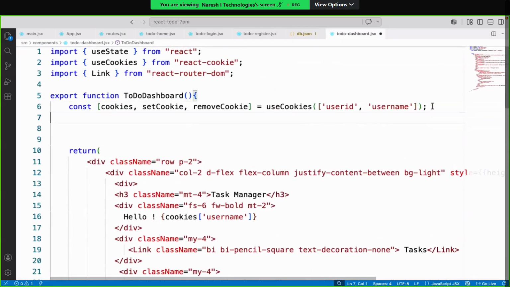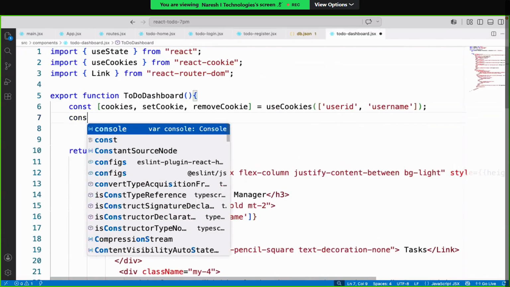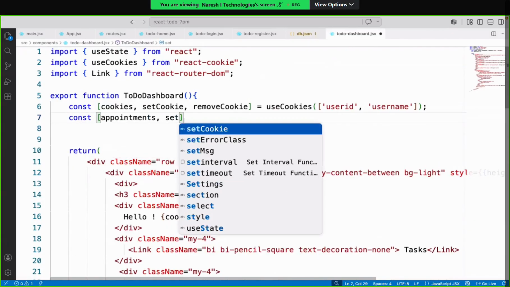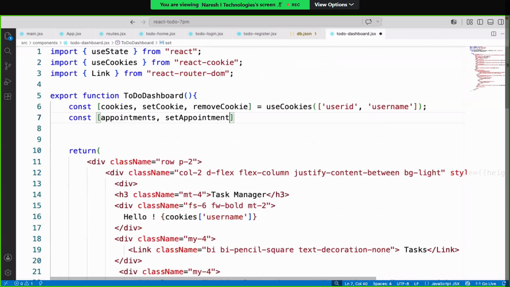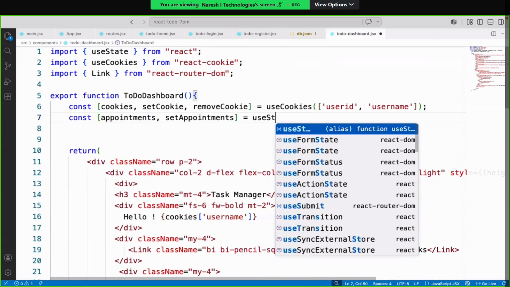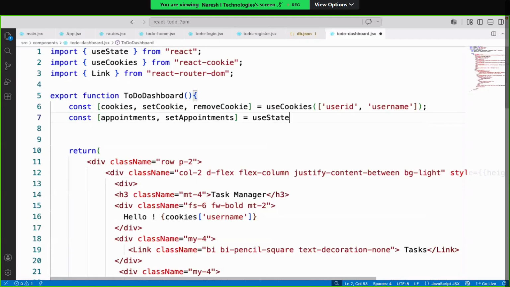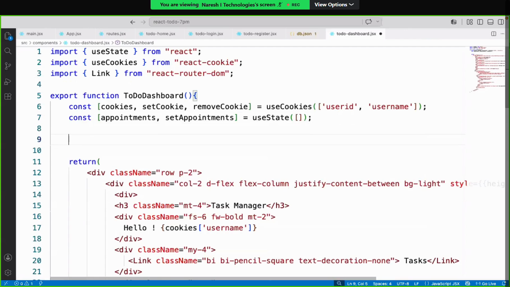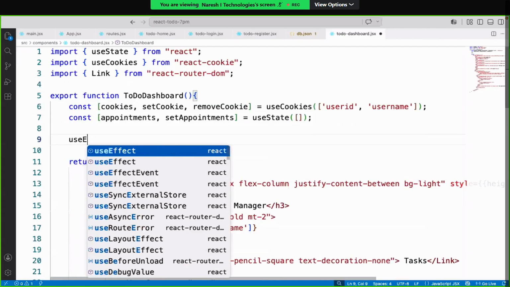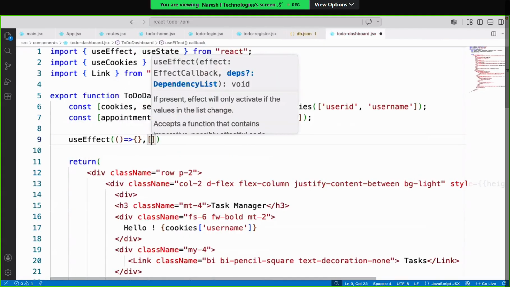This is interesting. Const, what is it? Appointments, what is it? Appointments is equal to useState. It is an array. I am expecting appointments as an array. Okay, fine. Now useEffect. That means at the time of mounting, I should get only the appointments belonging to that user. How will you do that?